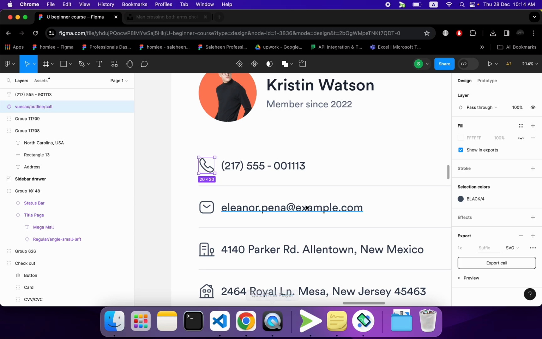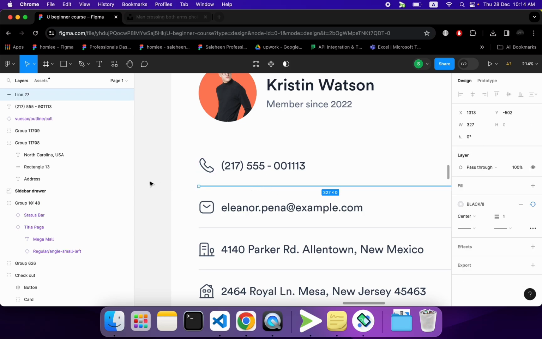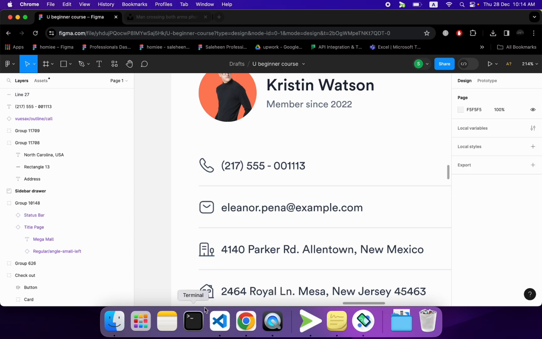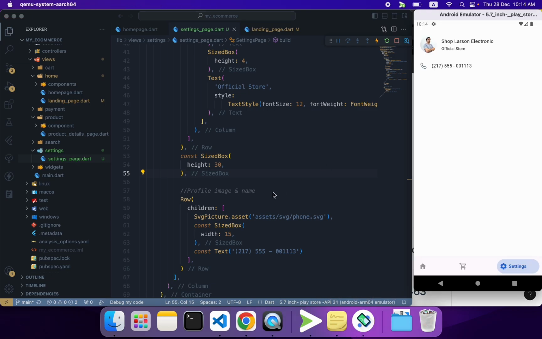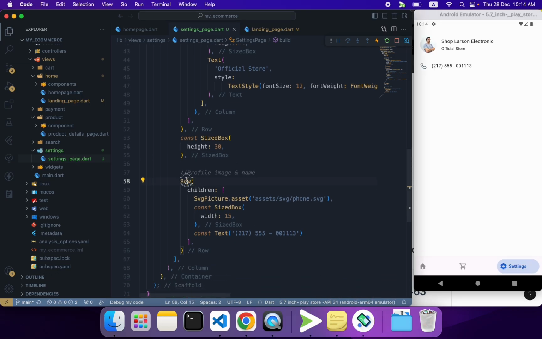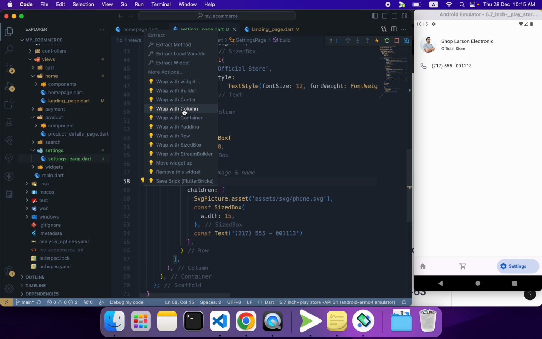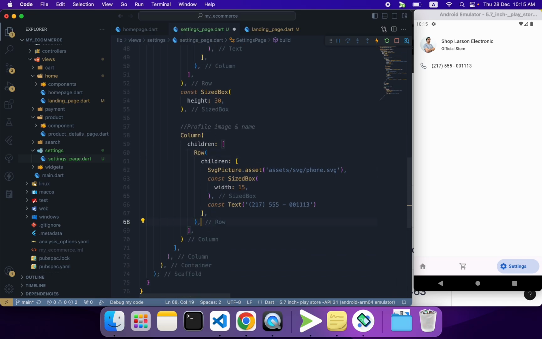Okay. Now there will be a divider. So right after this row, we will need a divider. So we can wrap this row in a column and use a divider.